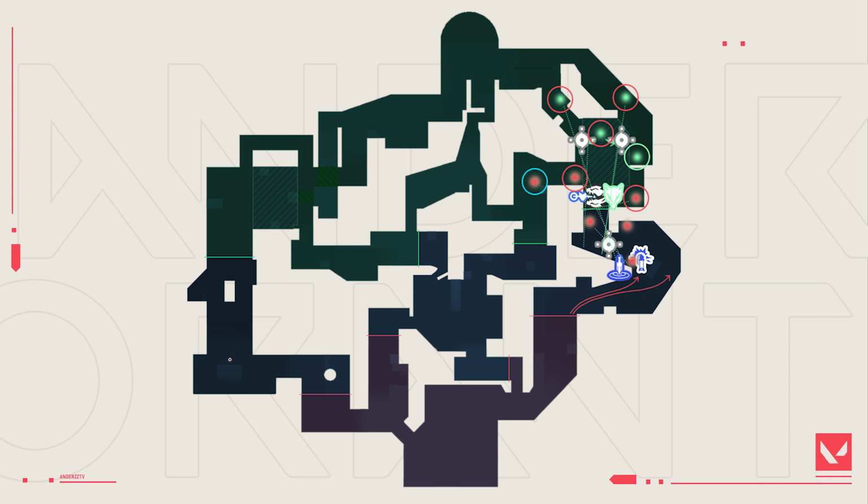Depending on your team's willingness to take dry fights, it may be as simple as we have information on their positions with these prowlers, so we're just going to double swing them.